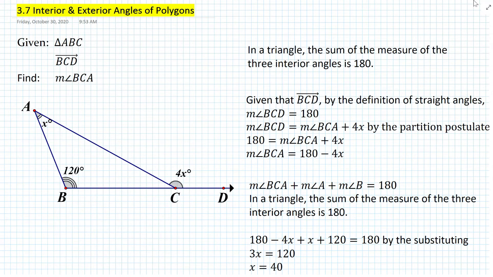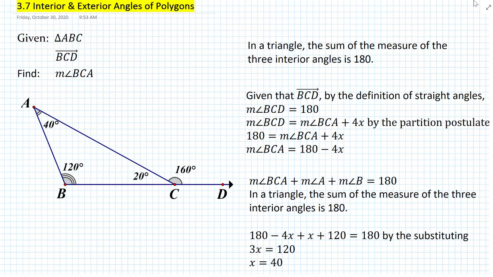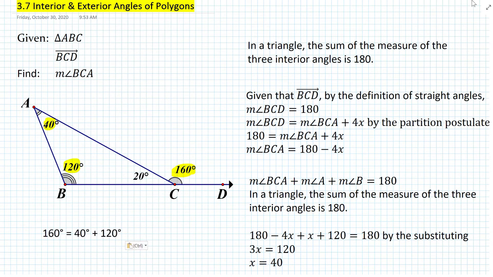Let's now calculate each of these angles inside the triangle and see if we can figure out some type of interesting relationship here. As you can see here in the diagram, we have angle A to be 40 degrees, angle B to be 120 degrees, which was given, then angle ACB to be 20 degrees and the exterior angle ACD to be 160 degrees. So let's look at these angles now that I'm highlighting: angle A of 40 degrees, angle B of 120, and the exterior angle of 160 degrees. We notice that the 160 degrees is actually the sum of the 40 degrees and the 120 degrees. So our claim is that the measure of angle ACD is the sum of the measure of angle A and the measure of angle B.